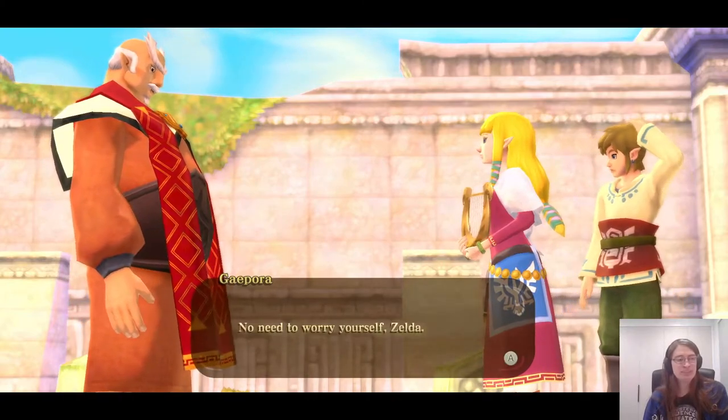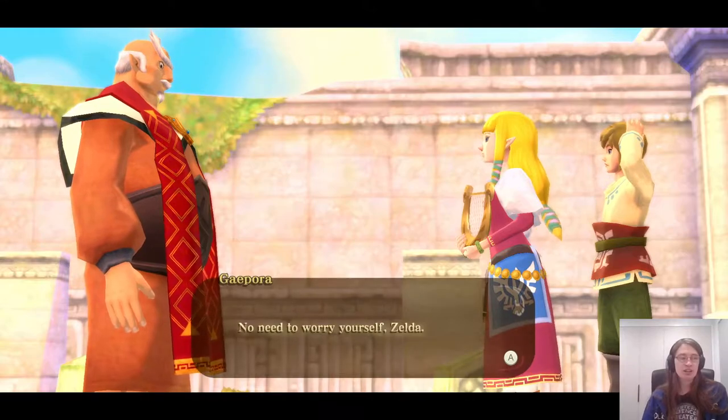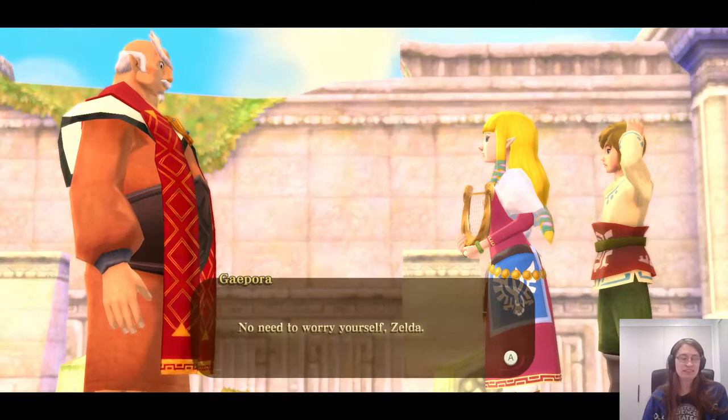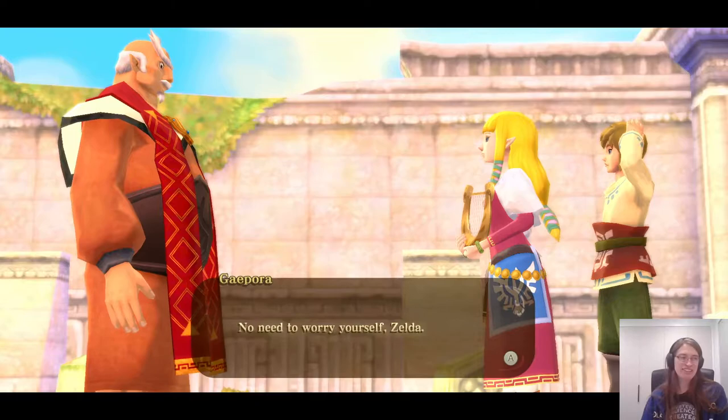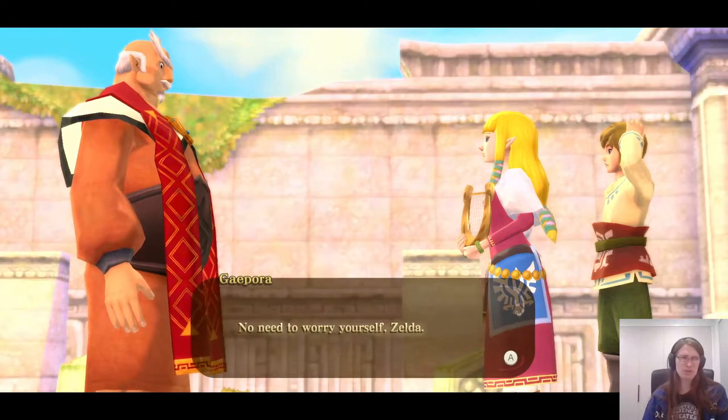Link is explicitly supposed to be a gender-neutral character so the player can identify with them. Nintendo have said this. And then they write lines like that, and it's just like, did you forget what you were doing?